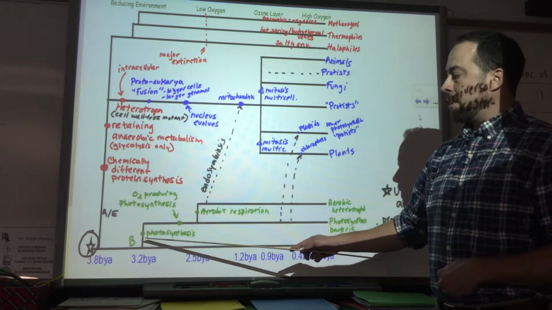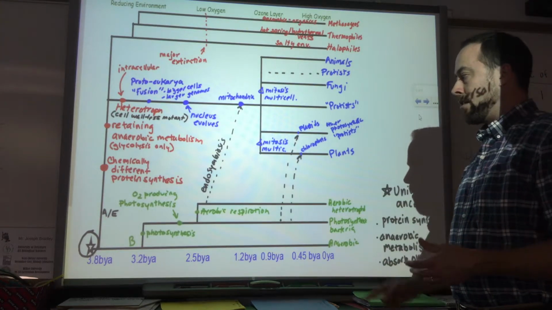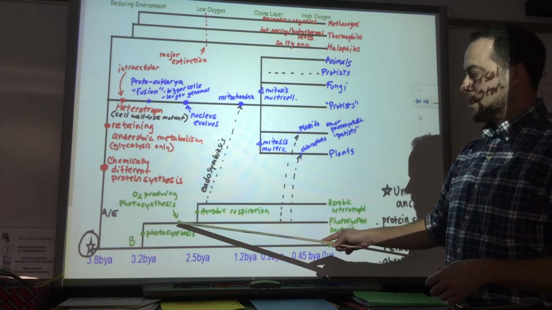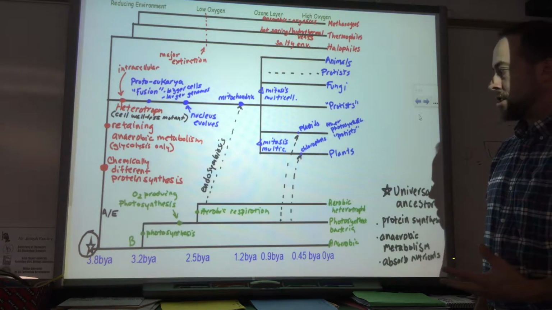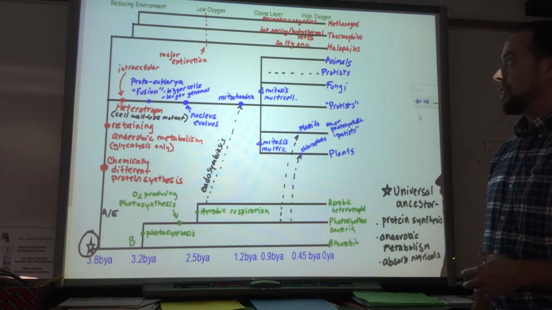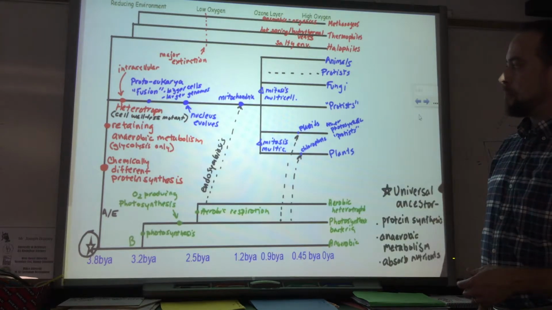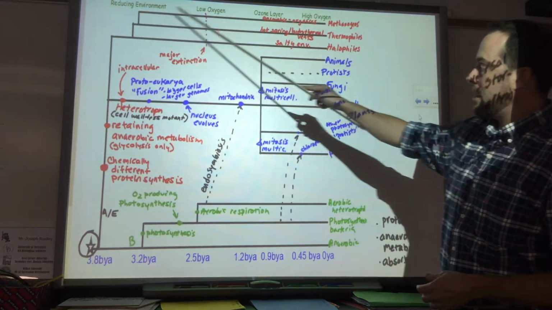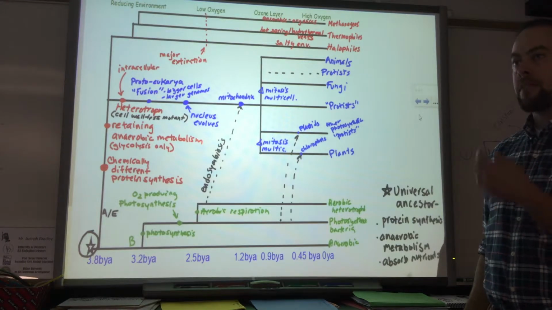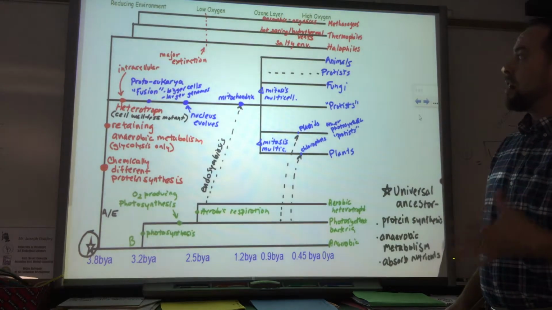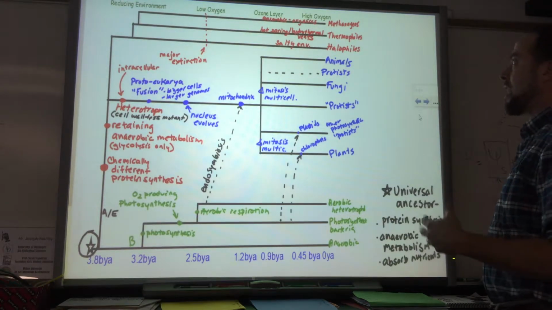So at about 3.2 billion years ago, photosynthesis evolved, but it wasn't the form of photosynthesis that we know now. That form of photosynthesis evolved between 3.2 and 2.5 billion years ago, and it produced oxygen. That oxygen led to some major events. This group here retained its anaerobic metabolism, so as a result, up here you can see there was a major extinction event when oxygen in the environment got great enough to have an effect. And as a result, a lot of their numbers went down, and they were relegated to areas where they could live in an oxygen-free environment.